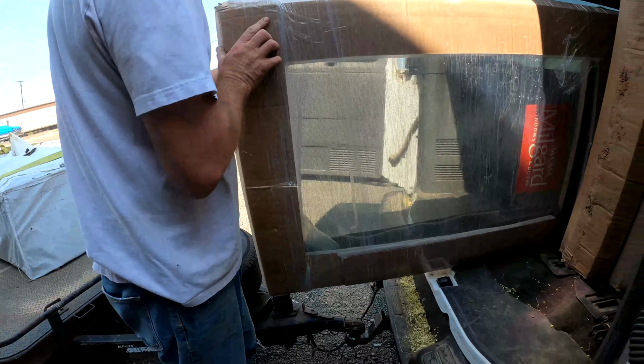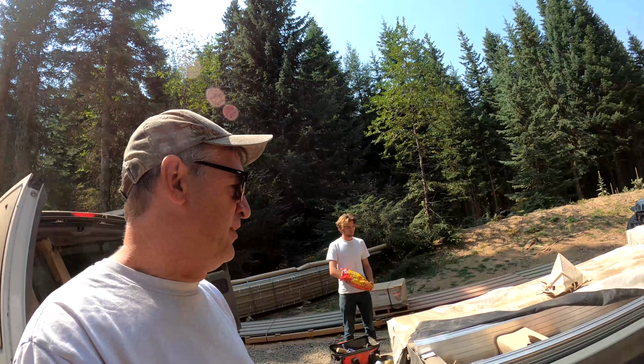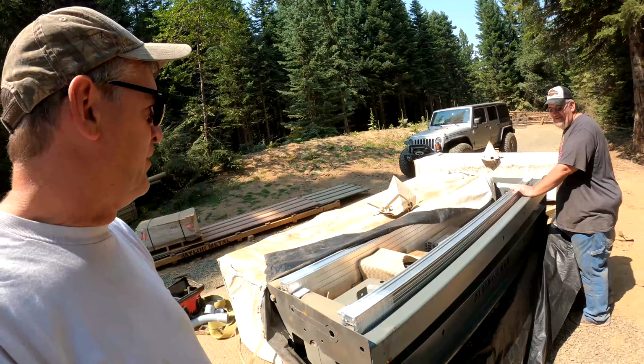All right, here we are back here at Almost Home Ranch. We made it up the hill. We should have filmed how we loaded these. These are the mounts for the solar, and so we got three of them on the trailer.